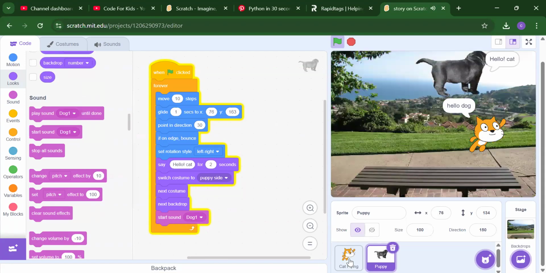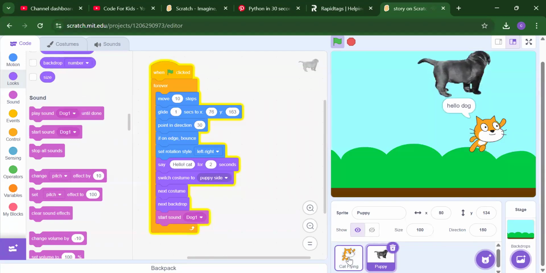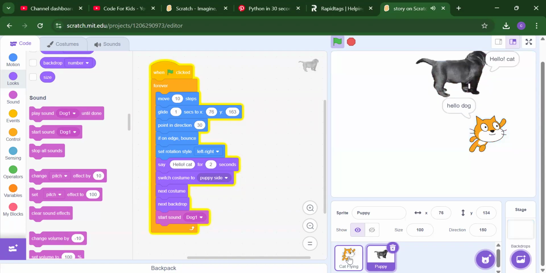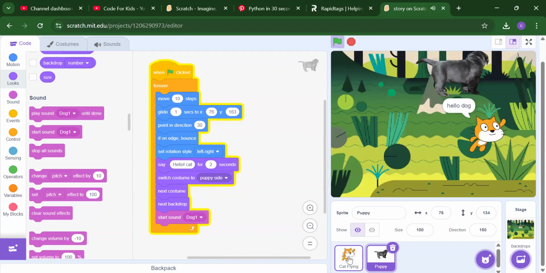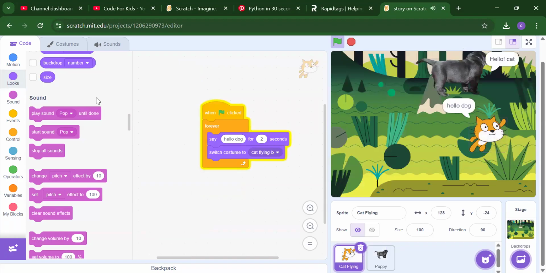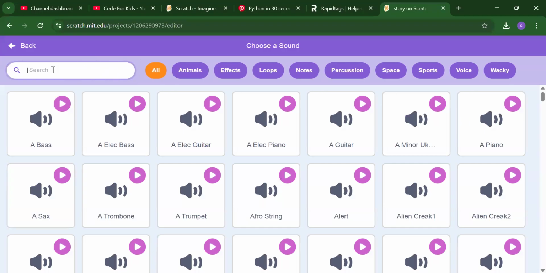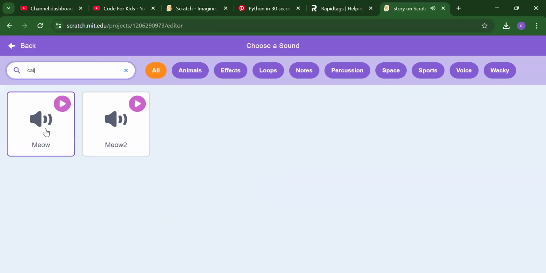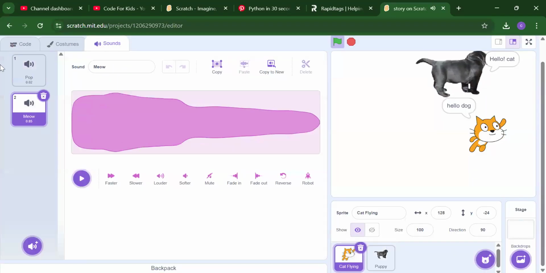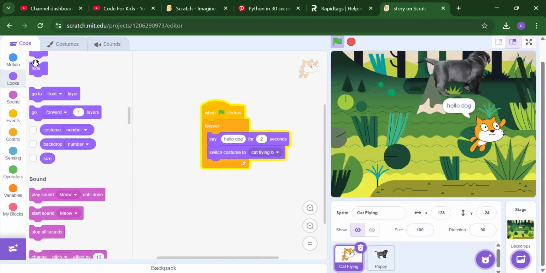So you will get the sound as well. Same thing we can do for cat also. So always, whatever coding you want for a particular sprite, you need to click on the sprite. Suppose this is my cat sprite. You have to again go to the sound option, search for meow. Okay. So you need to go to the code section, start sound meow.